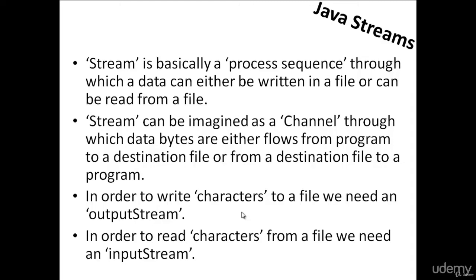So streams are basically of two most important types: output stream and input stream, right? Output stream is where you need to write some data, some characters, to a particular file, and you'll be using input stream whenever you need to read data from a file. So with the help of this channel only, the data flow will take place using these output or input streams. So the very first thing that we need to do is to create this channel.